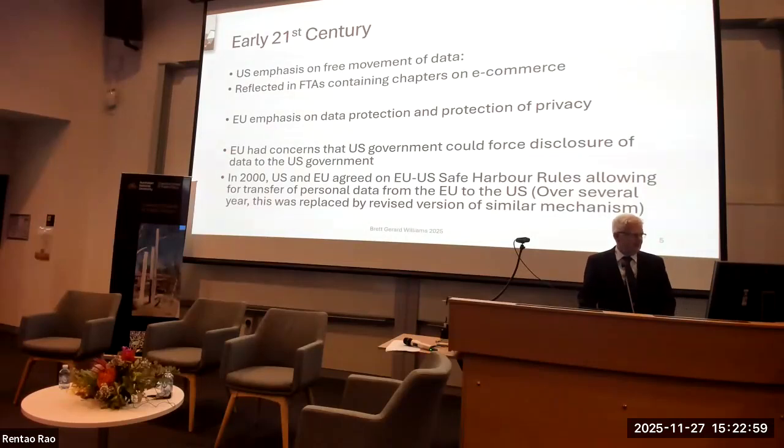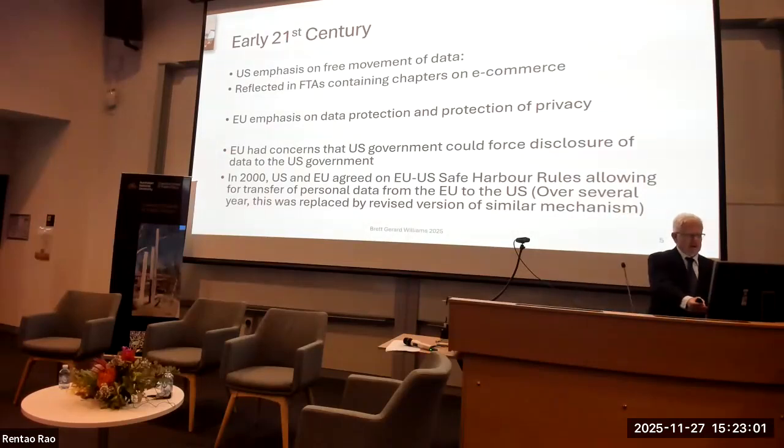Early in the 21st century, there was a bit of a contrast between the way the US was dealing with this and the way the EU was dealing with it. The US was very much emphasising free movement of data, and that was reflected in some of the USA's early bilateral agreements containing chapters on e-commerce. The EU, in contrast, was emphasising data protection and protection of privacy, including protection of your privacy from the government, against any government.